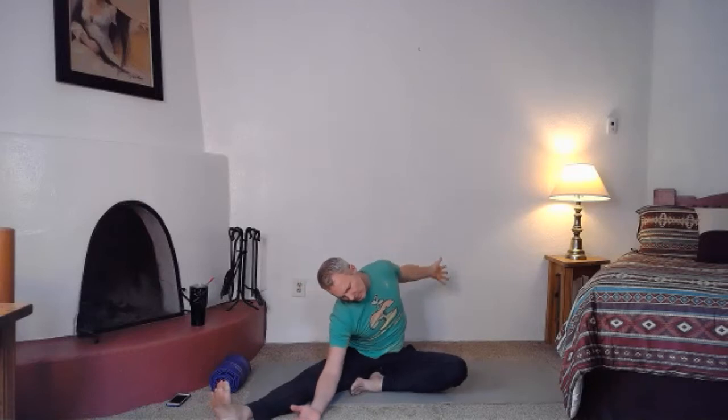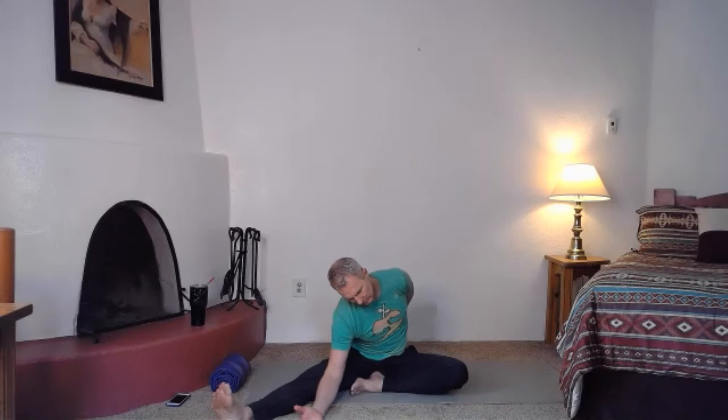Second arm position, bring your right arm around your low back and catch hold of your yoga pants or your inner thigh. Drink in your inhale and feel for rolling open through your right collarbone a little bit more. Exhale, let go in your neck more. And you can play with rolling your chin down towards your left shoulder and to the front a little bit.